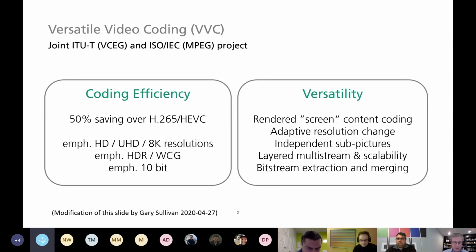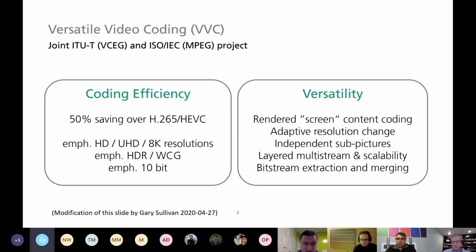And now VVC is the next big one, and we're aiming for about 50% lower bit rate than HEVC for the same perceptual video quality. So a big advance in what we call coding efficiency, the ability to code video with as few bits as possible. That, I guess, is the main goal of the project, and has been a pretty compelling proposition for previous video coding standards as well.